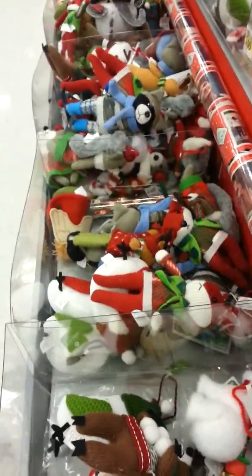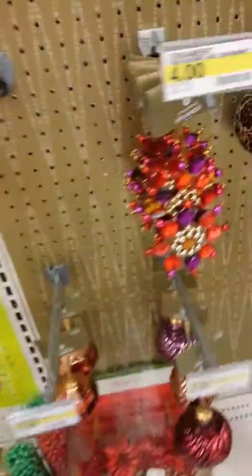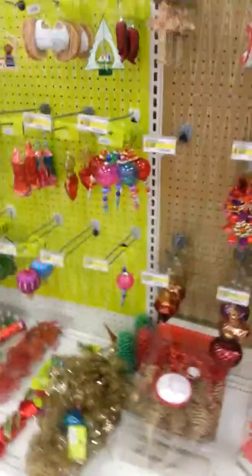Nice little reindeers, nice little gifts. A nutcracker — doesn't even have a head, but you know. I like these. It's a snowman — this one's cool. You've got a lot of everything. I like that — that is awesome. That was from Nightmare Before Christmas. That's a cute panda on the floor.